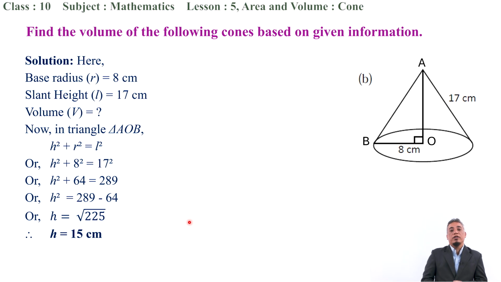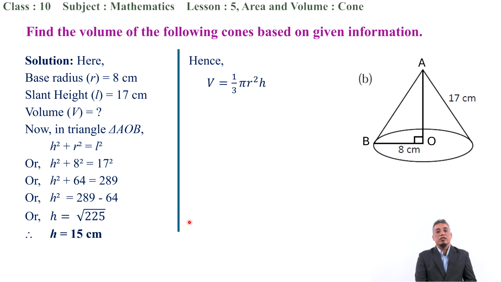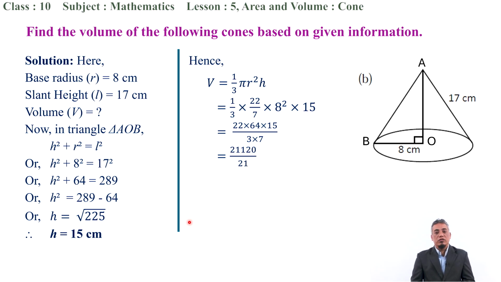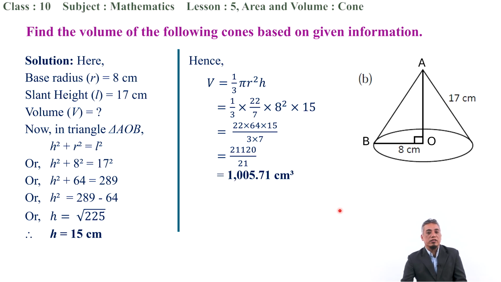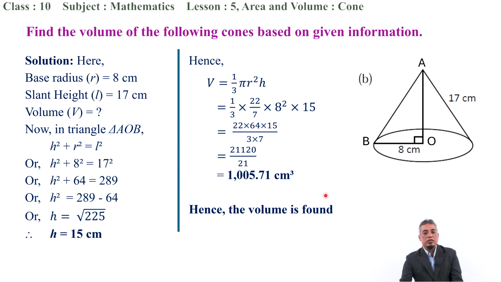Yes. So now h is ready. Only after getting this h can we use the formula for volume. And this is how we find volume. It's simple. Just as before, we use the formula 1/3 of pi r square h and substitute all the values, multiply as per their position, numerators to numerator, denominators to denominator, and finally we get the answer. So this is the volume.